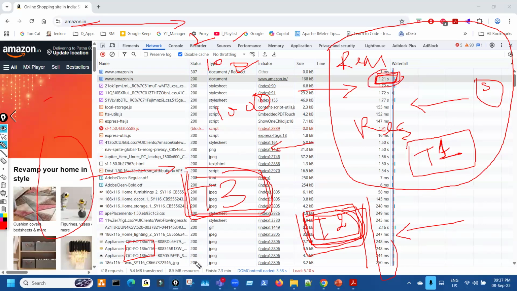This is called the UI part, or you can say UI performance testing, user interface. How much time it is taking on the user side for all this to happen, right? Since these two happen on the user end, they come under UI testing, also called client side performance testing.